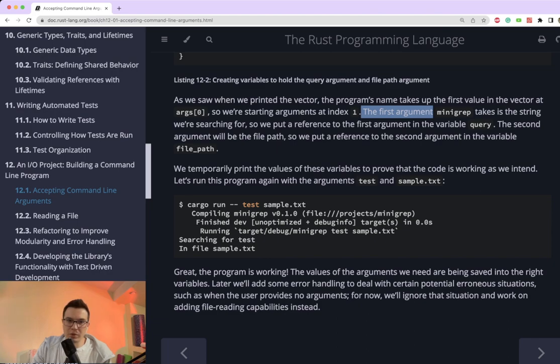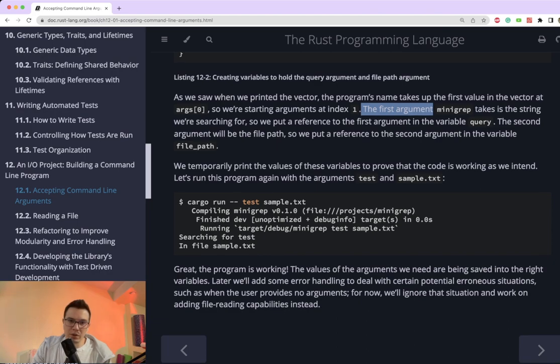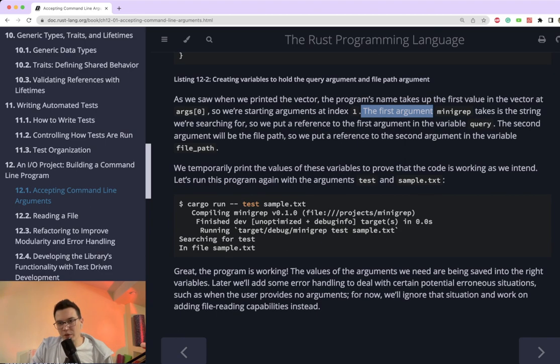The second argument will be the file path, so we put a reference to the second argument in the variable file path. We temporarily print the values of those variables to prove that the code is working as we intend.